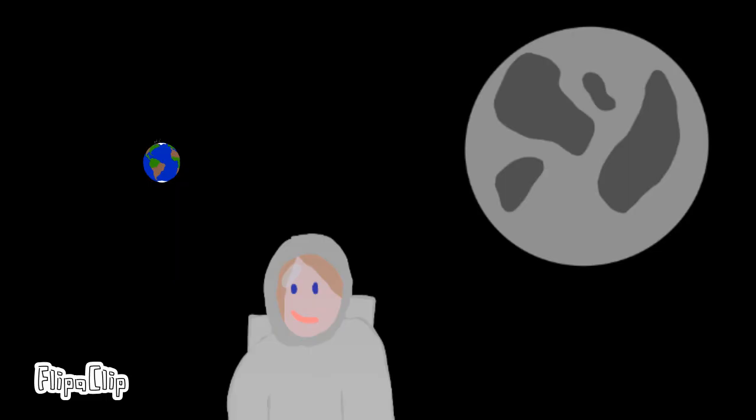However, the only reason we have a perfect solar eclipse is because of the size and distance away from the Earth the moon is, which makes it look about the same size as the sun, which is why we have a perfect solar eclipse.